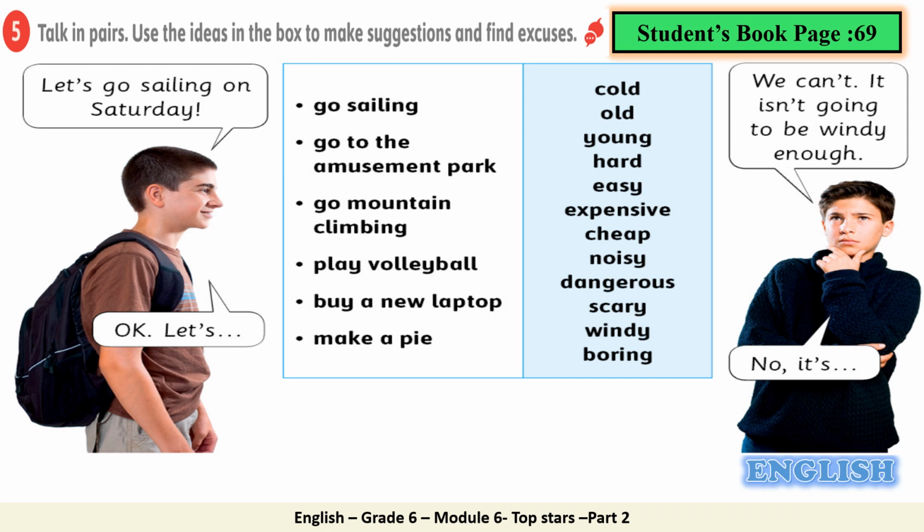The excuses, we need just to put them in sentences like it's too cold. Oh, sorry, I can't, or we can't because it's too cold. Okay, old, young, hard, easy, expensive, cheap, noisy. So these are to put in sentences. So you should put the words in column B in the blue box. We should put them in sentences before we use we can't or I can't. Okay?